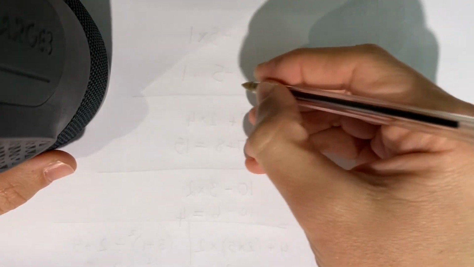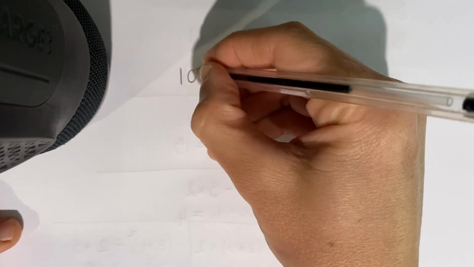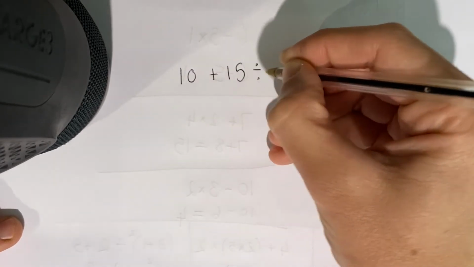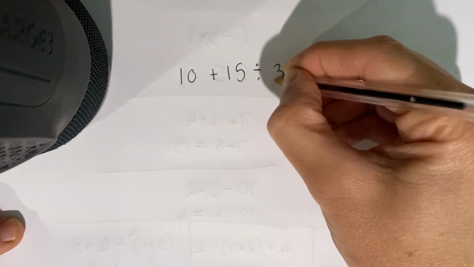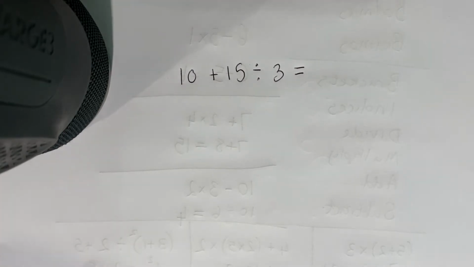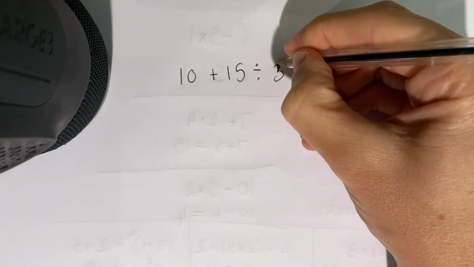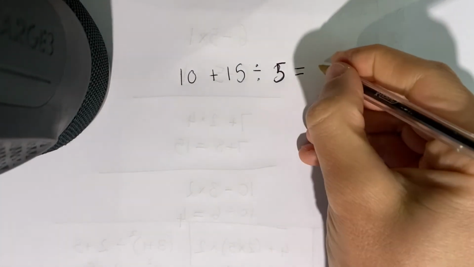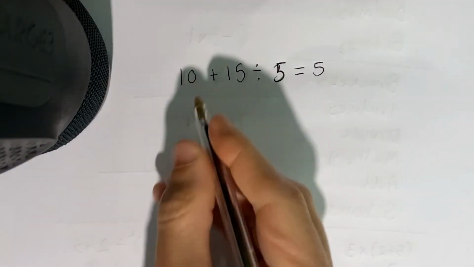So let's have a look at the next thing that we've got on this list. Okay, right. So they've got a section here where they're still on BIDMAS, and it's a BIDMAS question where you've got to insert your own brackets to make sense of a situation. So I'm going to have 10 plus 15 divided by 3, and I'm going to say that this equals, actually, sorry, I'm going to say divided by 5. Sorry about that, I'm going to adjust that question. So 10 plus 15 divided by 5 equals 5. And the question is to place brackets to make it right.